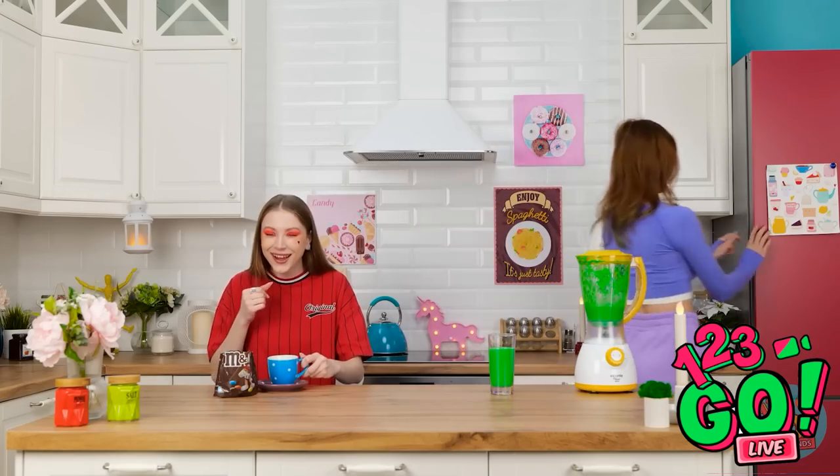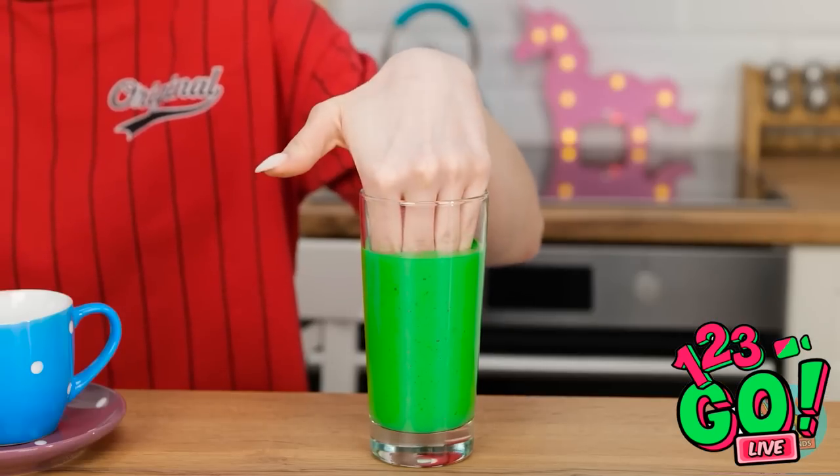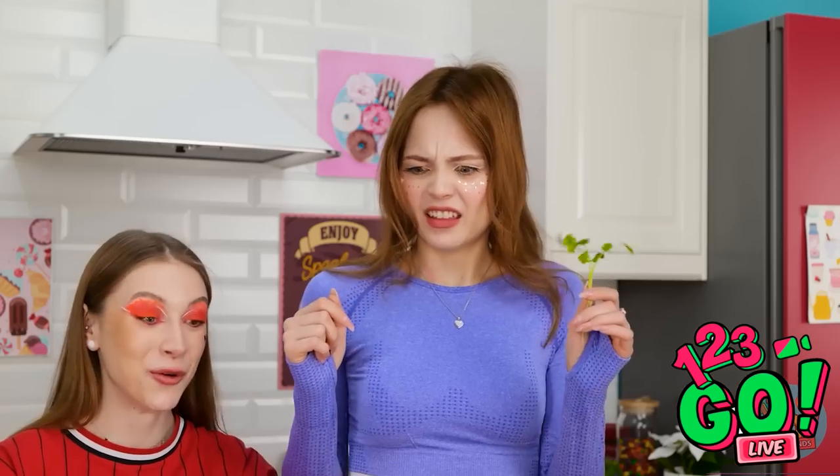This is giving me a good idea for a prank. It's gross, but I'm gonna have to stick my fingers in her glass. Yeah, that's the perfect shade. And now for my phone. Yes! With the green screen, it looks like I have no fingers.